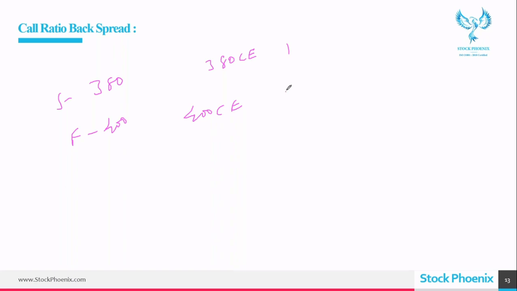Can someone tell, one or two? Maybe it's new information I am giving. Which will we call ATM? This only is called ATM. This is not. Are we clear? Both are underlying of the spot, but the option moves as per the movement of the future. So 380 is not ATM, 400 only will be ATM. Right?